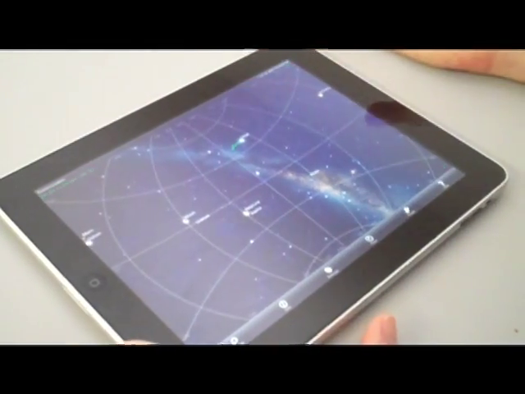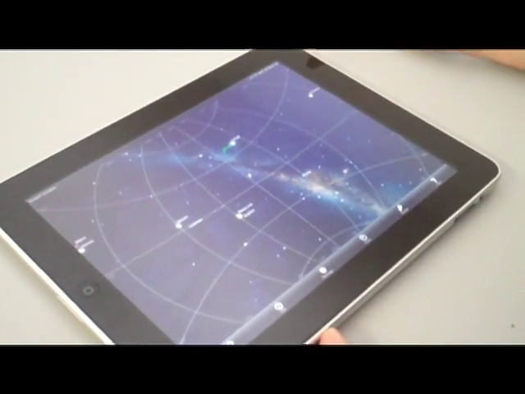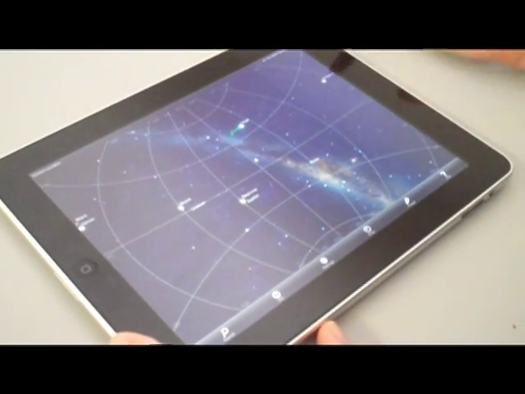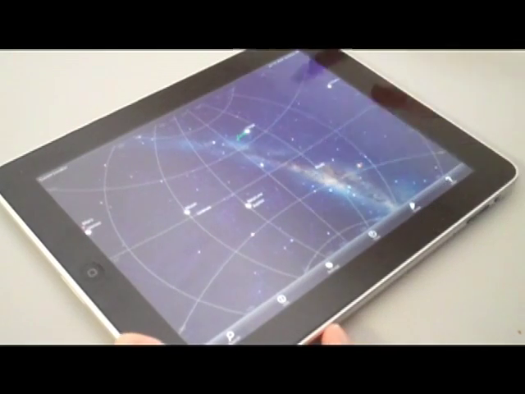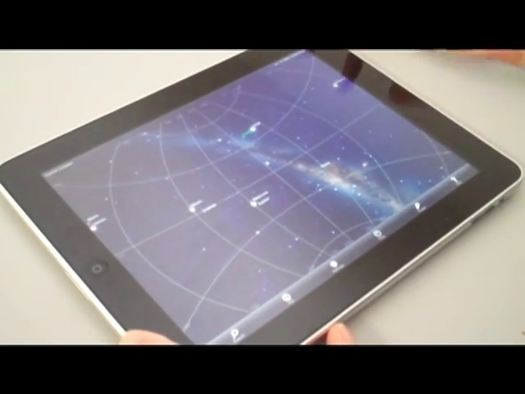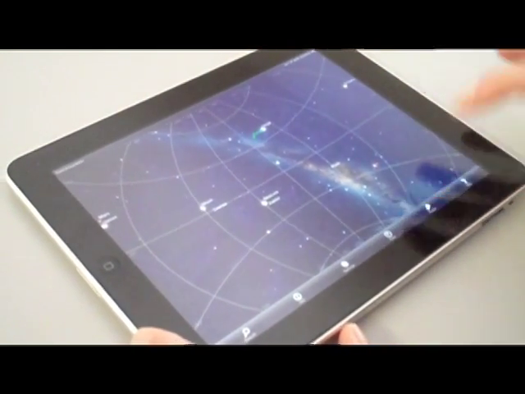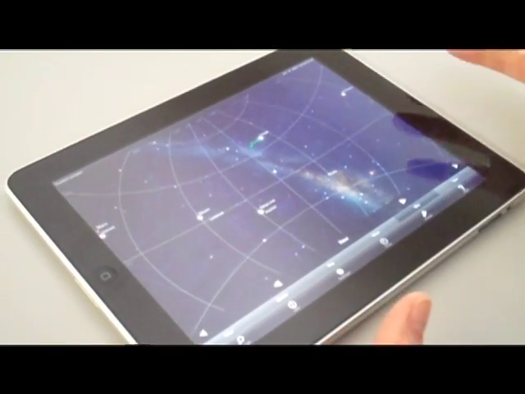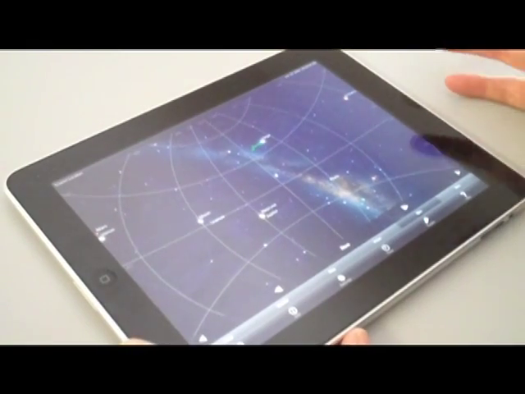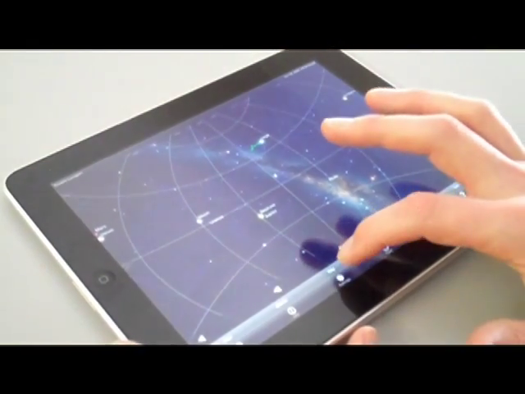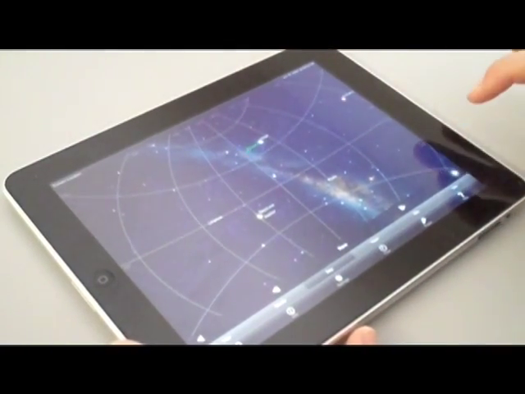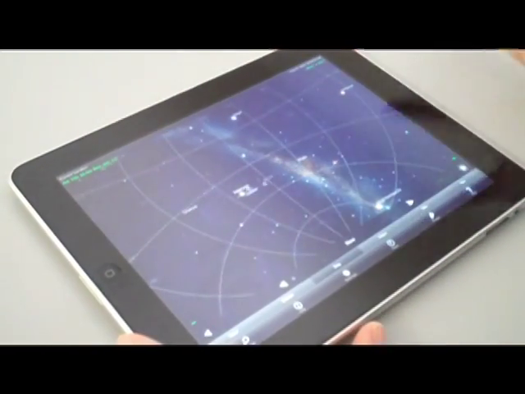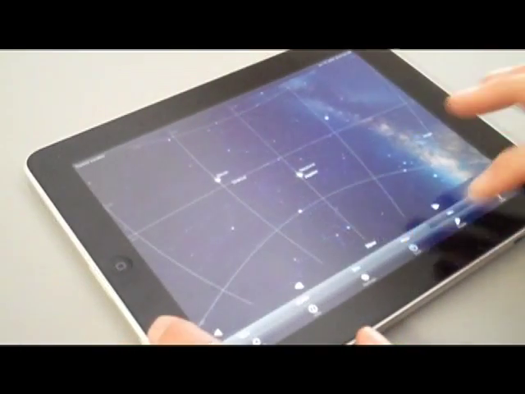And this is really useful for showing phenomena such as the motion of the planets, which take place against the background stars, but don't have a time scale on the order of the Earth's rotation. In other words, they happen showing the motion of the planets over the course of days or months, rather than just the diurnal motion of the stars that happens over a course of minutes. For example, let's set the time here to 1 day per step and run the time forward. And so now what you're seeing is the motion of the planets as the Earth is moving around the sun.